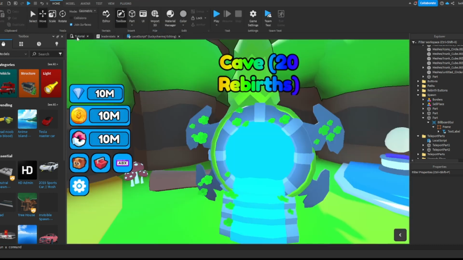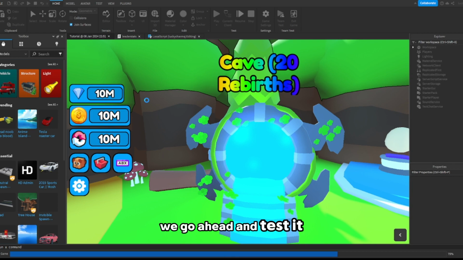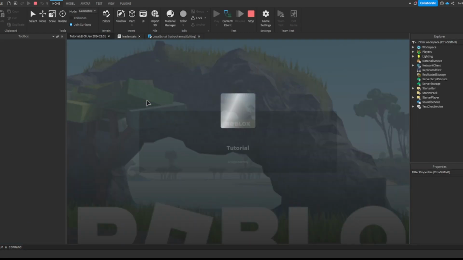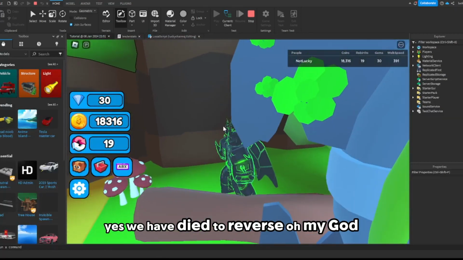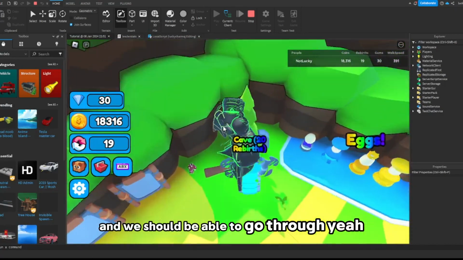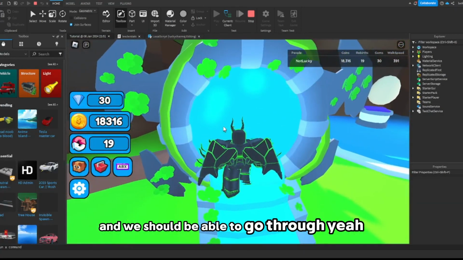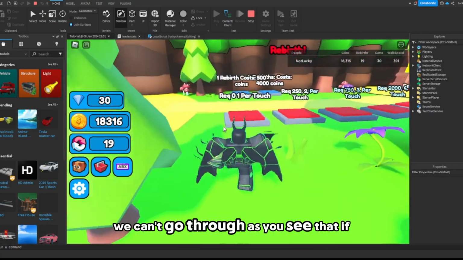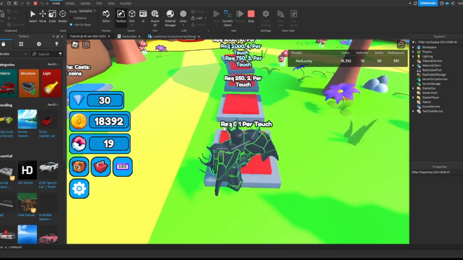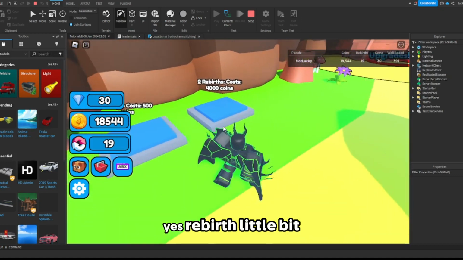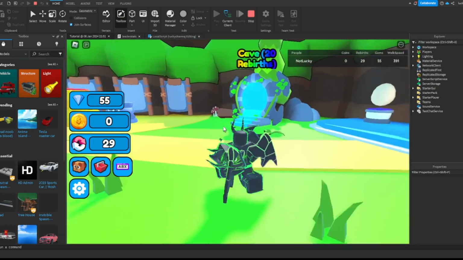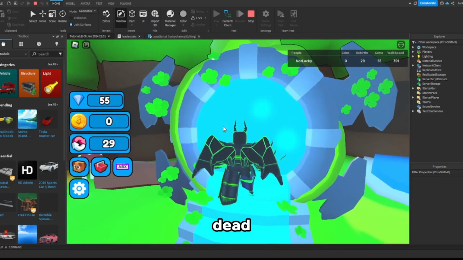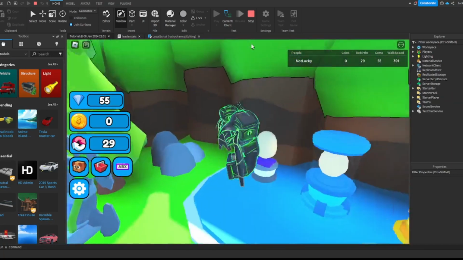So, we'll go ahead and test it. Yeah, so we have 19 rebirths. Oh my god. And we shouldn't be able to go through. Yeah, we can't go through, as you can see. Then if we just rebirth a little bit, then, the heck.